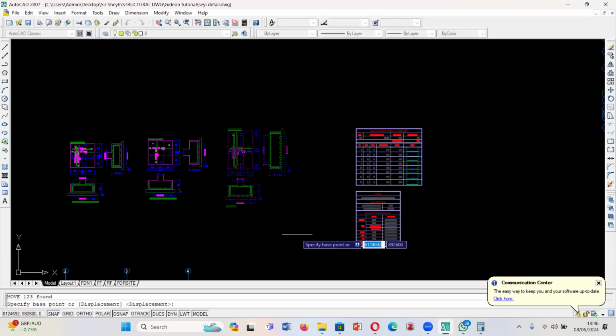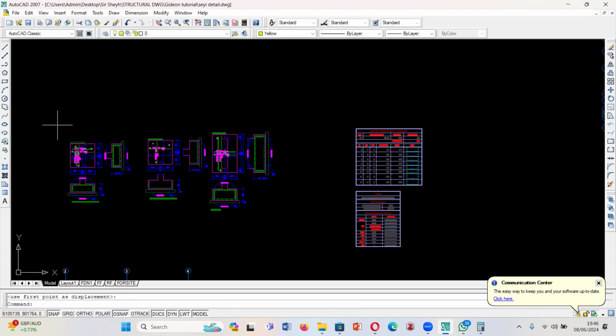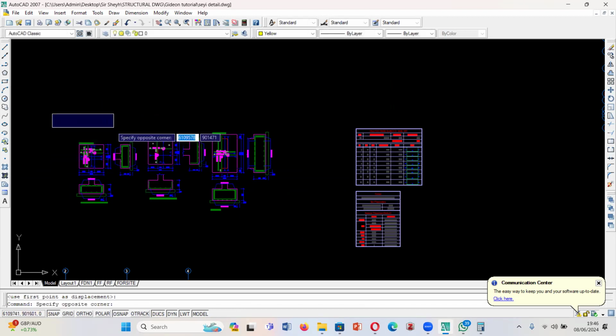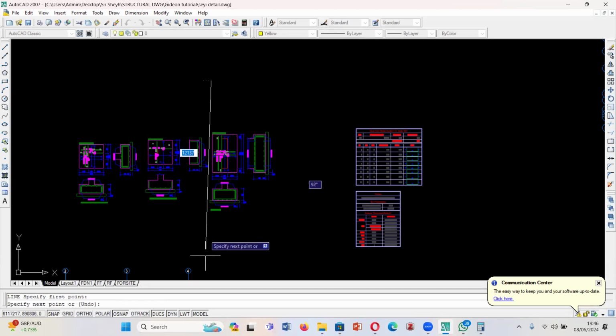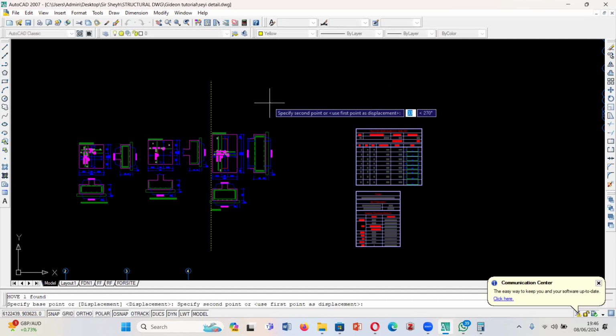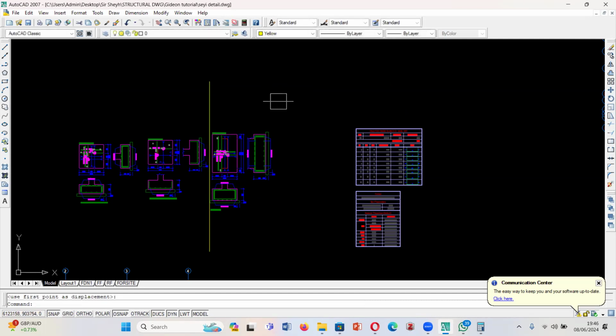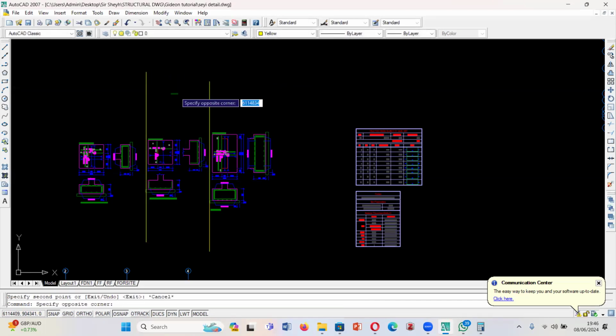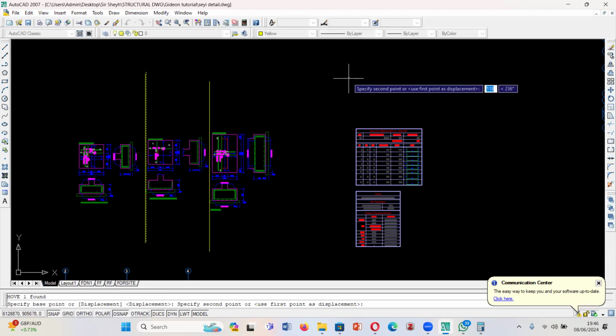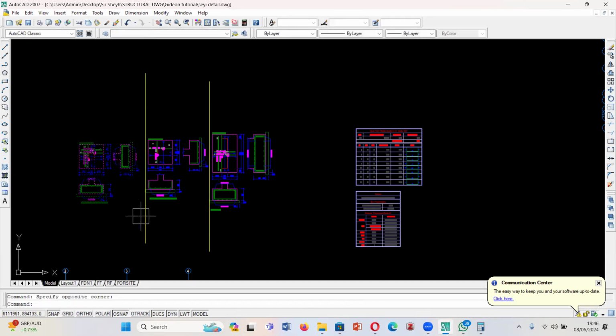Say something like this, and something like this. So personally, I can just divide them this way, and divide them this way.